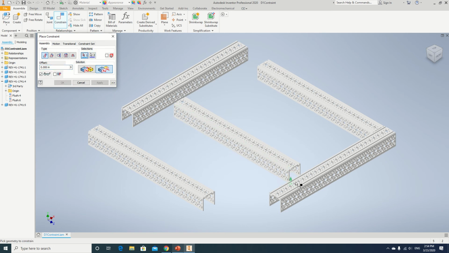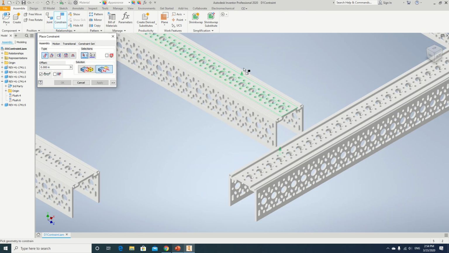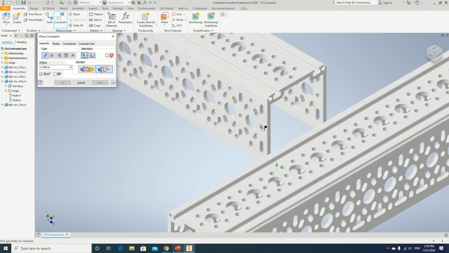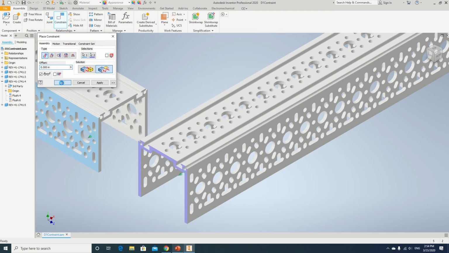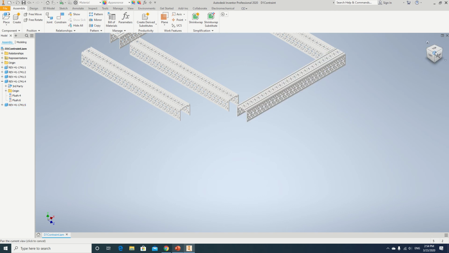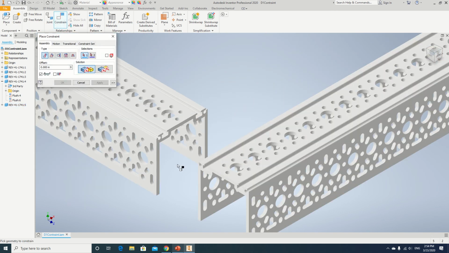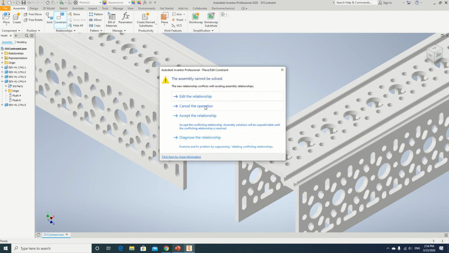I didn't actually mean to constrain this face and this face. I actually wanted to flush perhaps this face and, second selection, this face. As you can see, when I went back and edited it, I fixed the relationship and it can exist now. But I could also do something else with another errored constraint. You can just straight up cancel the operation and redo it again. That's what I usually choose to do because it's just the most simple.